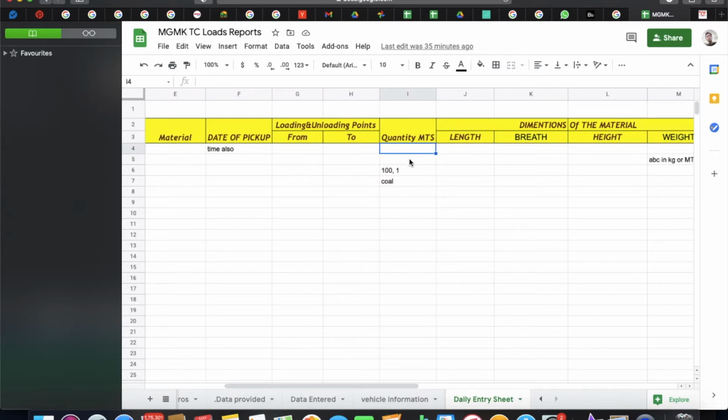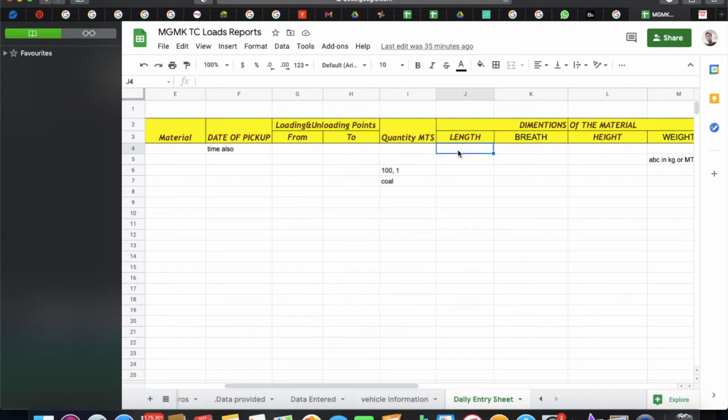For suppose the material quantity is like 100, or 1000, or 2000 according to the material. If 2000 boxes are there, you have to put 2000 boxes. Then you have to check what is the material.